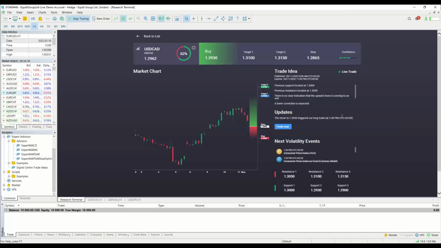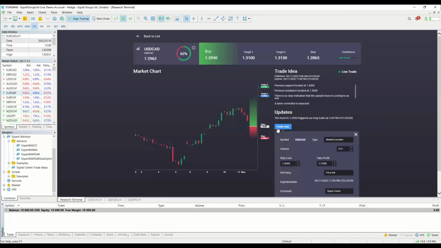We can also see here there's been an update. So as soon as the ideas are triggered, we will update you to let you know that the market idea has gone live. And then obviously you can start your monitoring process on your trading platforms. Now, those who will have noticed we've got a trade now button here, which I haven't touched upon just yet. But this is a really cool function just to try and make it very easy for users to look at our opportunities. And if you want to go ahead and replicate those ideas, we've made this process very simple.